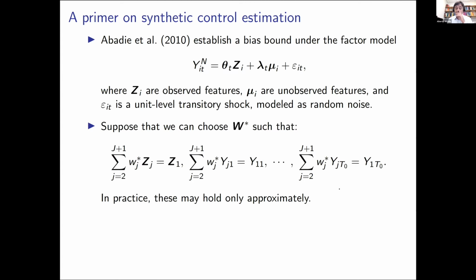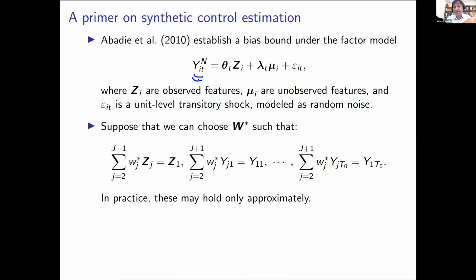Okay, so what are the properties of these estimators, one could ask. To establish the properties of the estimator, we are going to adopt some type of benchmark model, a generative model that is going to generate the outcomes of interest. And by the way, this is only the potential outcome without the treatment. As I said before, the outcome with treatment I observe, so I don't have to assume anything about it. My only assumptions are going to be about what happens without the treatment.